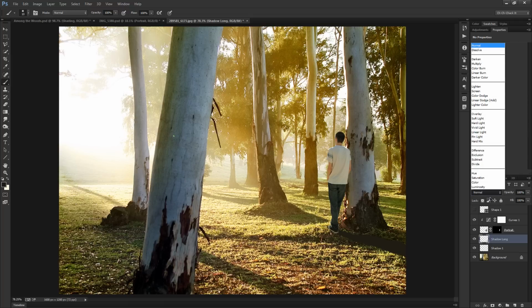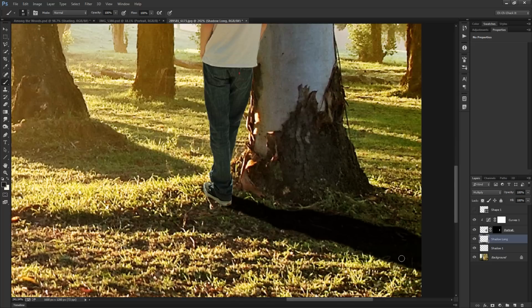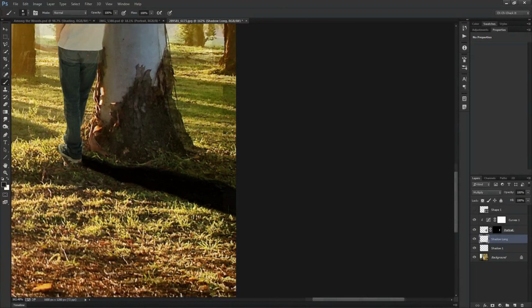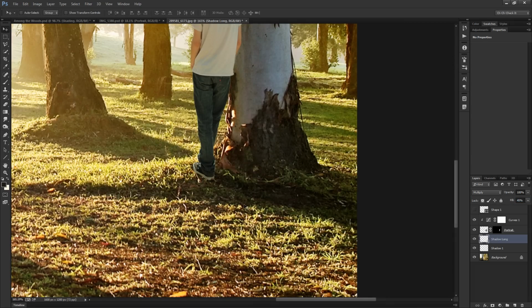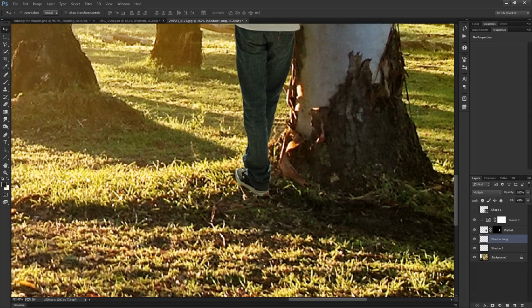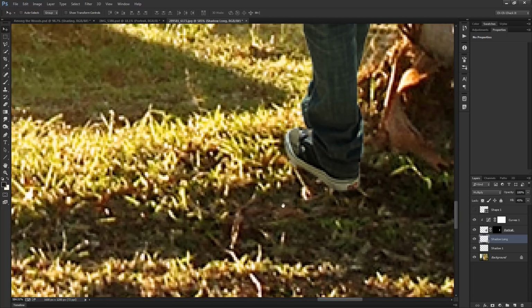So let's turn off the shape and set this to multiply and double check that there aren't any holes in the shadow that I missed, nothing of that sort. And then we can just lower the opacity, something like right around here. I don't know, that still feels a little bit too dark to me, so I'll put it down to like 45. Somewhere in there. Alright, so what else should we do?